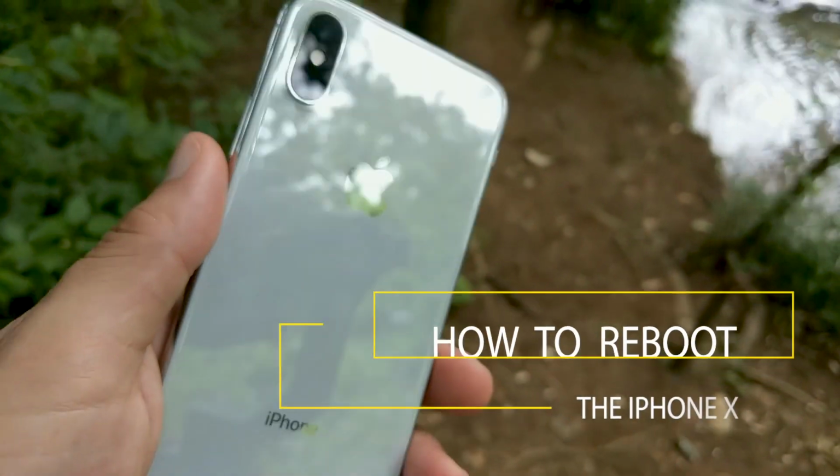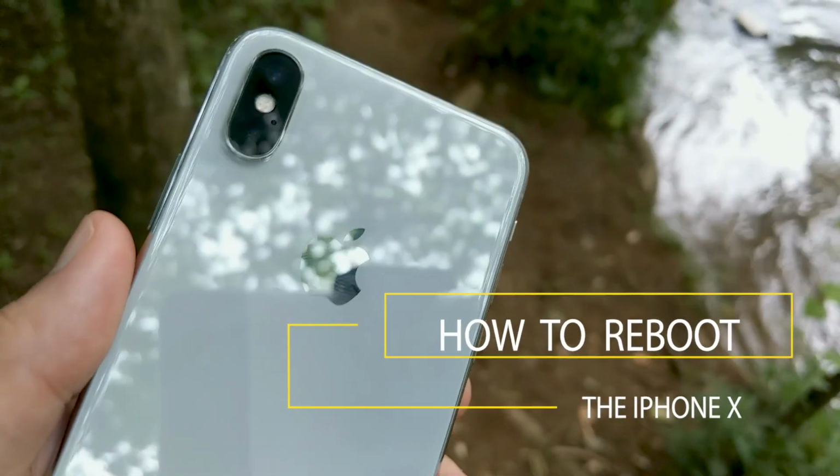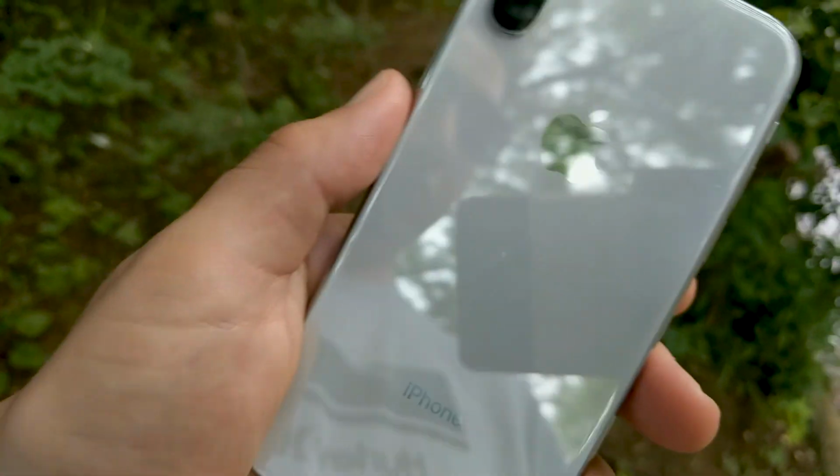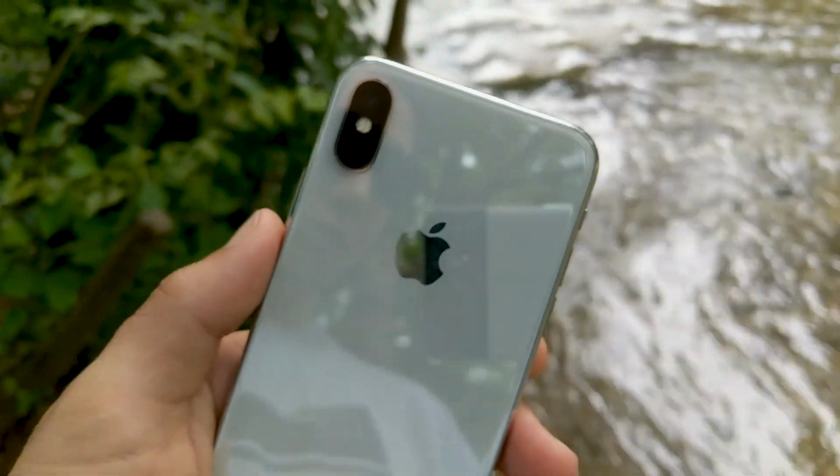I'll admit, the first time I needed to hard reset my iPhone X, I was stumped. On older iPhones, it involves the home button. But with the iPhone X, what do you do?